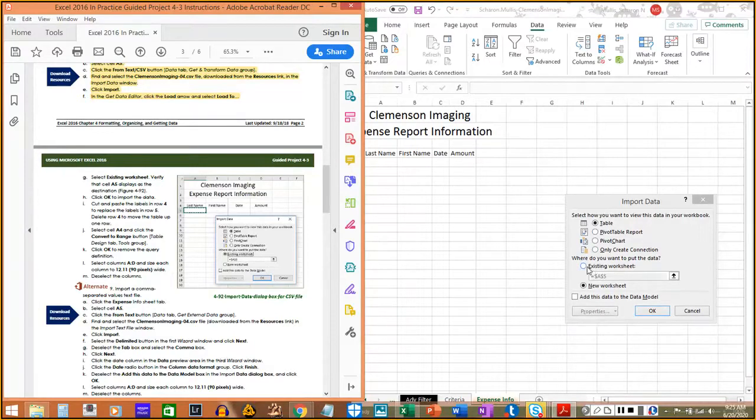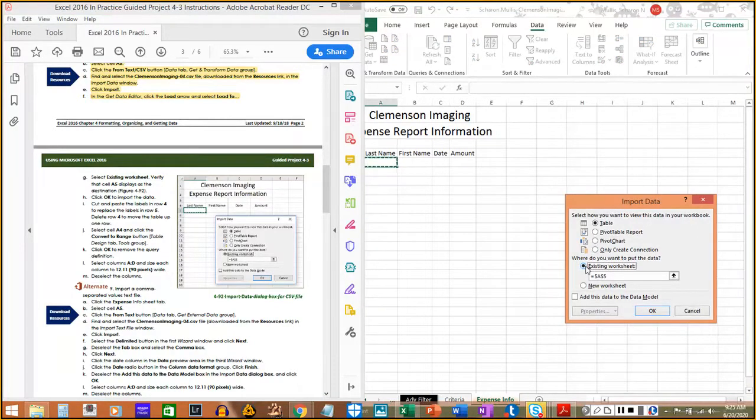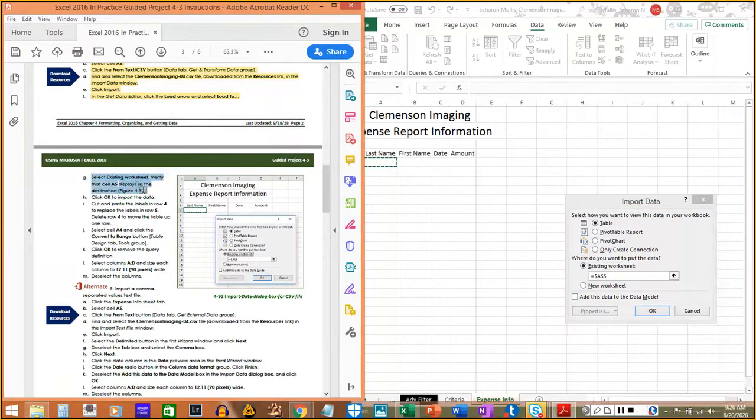So I'm going to select existing worksheet. A5 is selected. And it also says look at figure 492. If you see in figure 492, it has existing worksheet selected, and A5 is also in there. All right, 9G is complete.